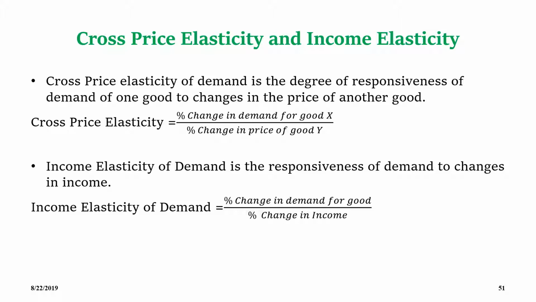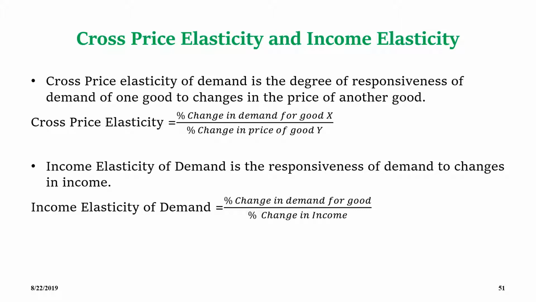You got it? And then for independent goods, the cross price elasticity is 0. Regardless of any changes in the price of the other good, the quantity of the good remains unchanged. So for independent goods, the cross price elasticity is 0. For substitute goods, the cross price elasticity of demand is positive. For complementary goods, the cross price elasticity of demand is negative.